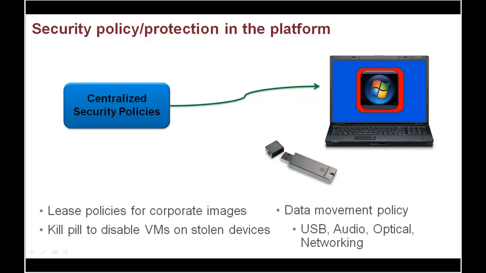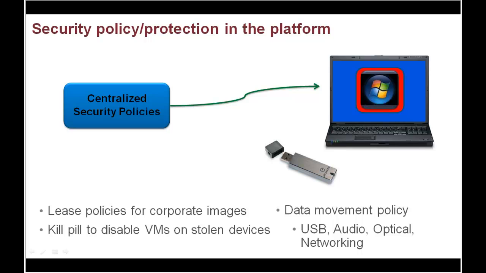One is the lease policy that says you can run this image offline on the laptop for, say, 5 days. If you don't check back into the mothership with the Synchronizer within 5 days, we'll shut down and lock that virtual machine. You won't be able to access it until you plug into a network to sync back up. One of our executives, who's running XenClient, went on vacation for a couple weeks, and he came back and said, I booted up and it said locked on my VM. He just connected to his wireless network, and within about 20 seconds it flipped from locked and was ready to go. As long as you're still allowed to have that image, it boots right back up.